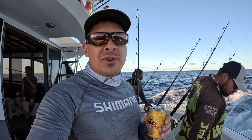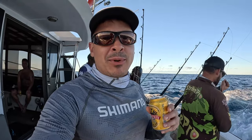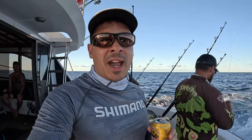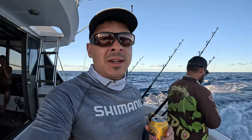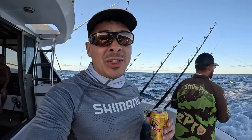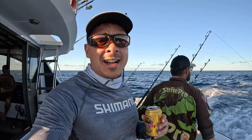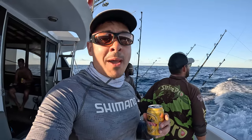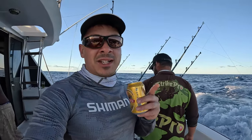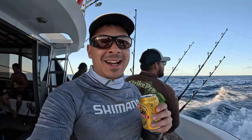Alright, it's late afternoon on day two. We're just about to leave Soudan Bank and make our way back to Mauritius, 250 kilometers to our south. The boys have just changed all the game tackle over to the 80 wides, because the water's going to drop off from about 50 metres on the Soudan Bank over to 2,000 metres. So we've just got a couple of hours of sunlight before it gets to sunset, and there might be a chance of picking up a marlin on our way back to Mauritius. So if we hook up, you'll be seeing in the next frame a marlin strike. But in the meantime, I'm just going to sit back and have a drink.